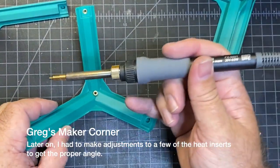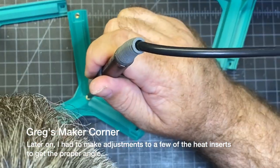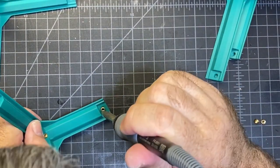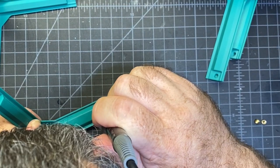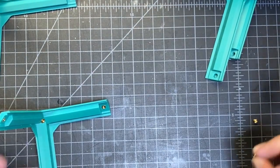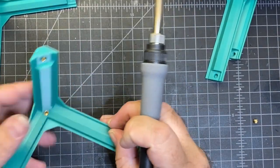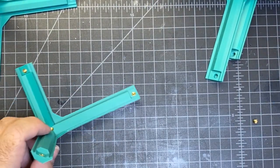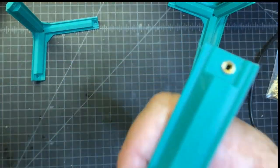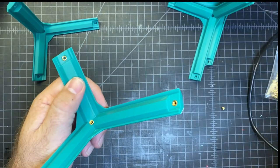Okay, this one's a little challenging, the one in the middle. And try to keep it at the angle that it's supposed to go in. Okay, I'm gonna get this guy in here. And they should all be flush with the plastic, it looks like. So you don't wanna put them in too deep either. Now, I'm not gonna record each piece, but basically that's what you gotta do. Just make sure they're all flush.